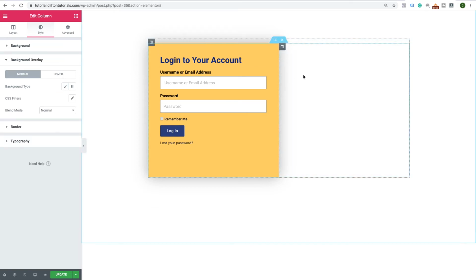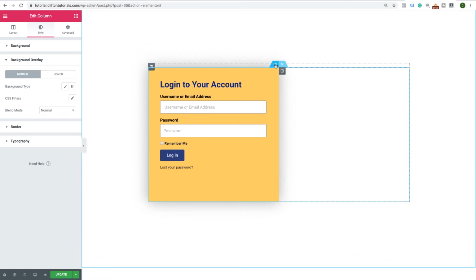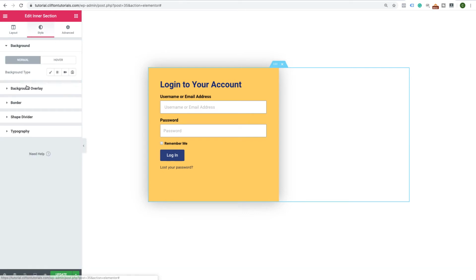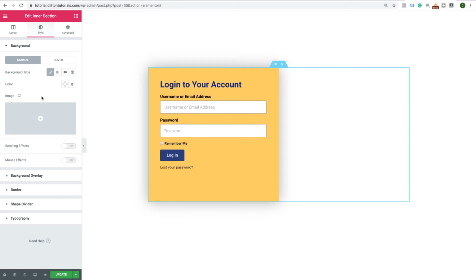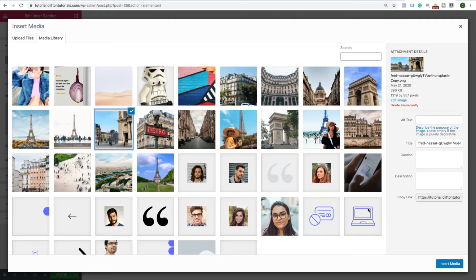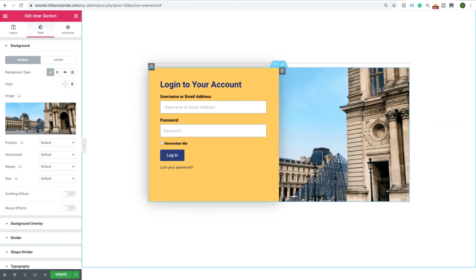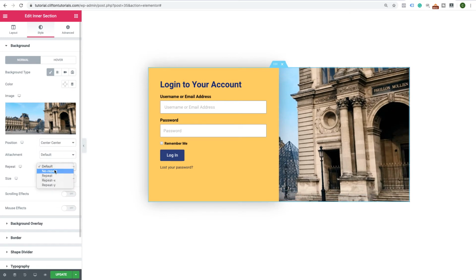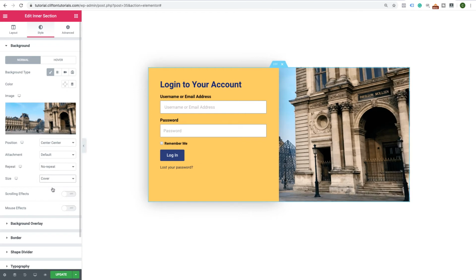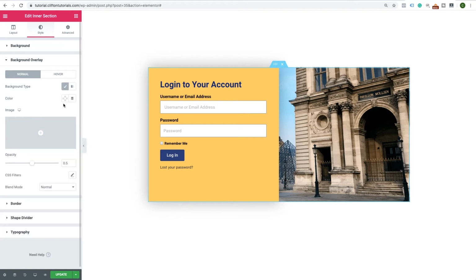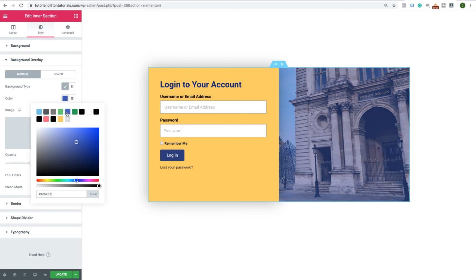So no overlay, okay? And then I'm going to select the main section itself, and add the image there. So go to Style, select the section, go to Style, click on the image icon, and we'll go ahead and grab our image, put it back. Now the image is going to be in the entire section. So you can see that. We'll set up our positioning as usual, center, center. We want it to not repeat, and we want the size to be cover, okay? Then we're going to add our overlay to that outside section as well. So here's our overlay. And I'm going to say background type, color, and here's the overlay, okay?